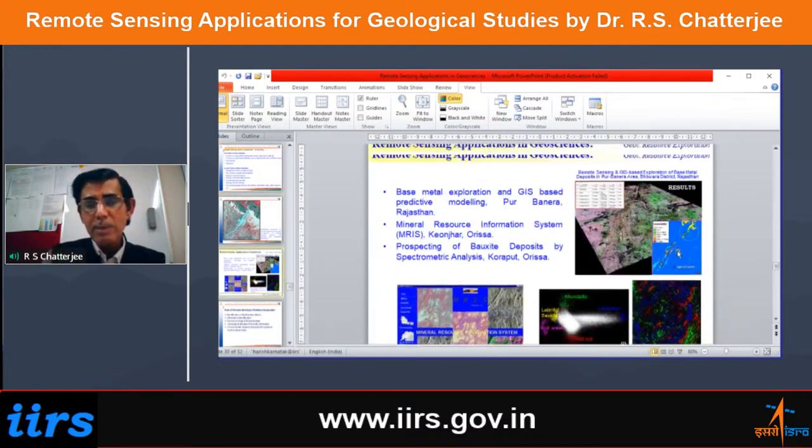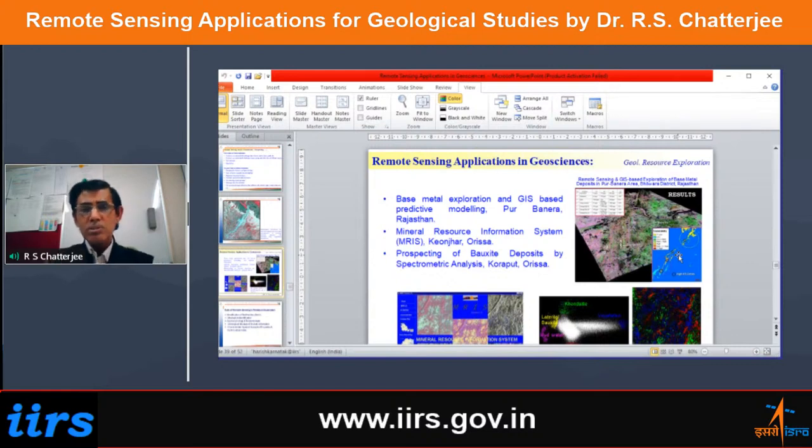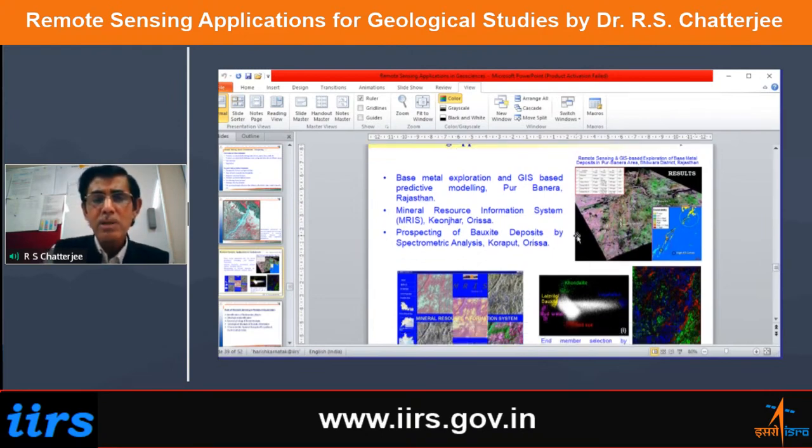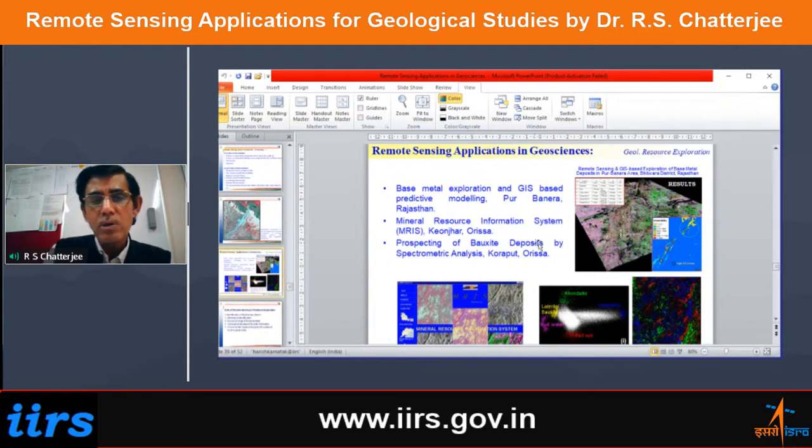And then this application is related to geological resource exploration or mineral exploration, okay, mineral or hydrocarbon exploration. So here, for example, remote sensing can be very nicely used for mineral exploration, like base metals, like your surface minerals. The minerals that are exposed at the surface, isn't it? So here you will get the spectral signatures of the rocks because they are exposed at the surface. Sometimes by using the surface signatures, you can interpret what is there in the subsurface.